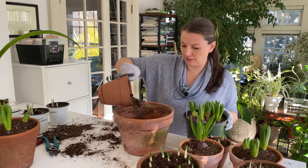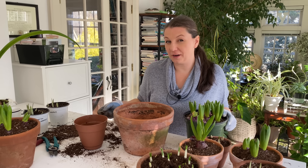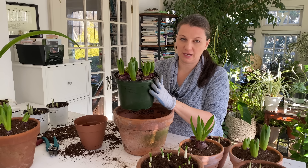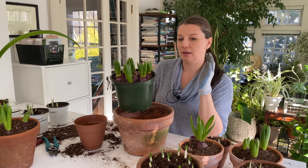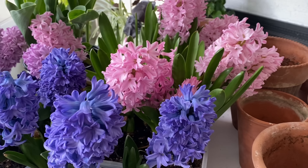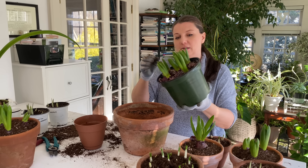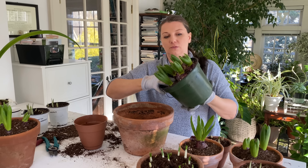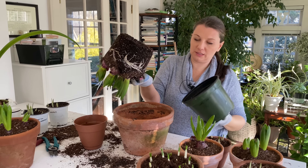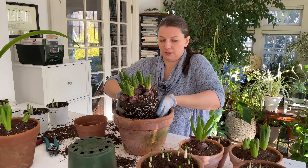I'm using a regular potting soil mix to replant these bulbs. A lot of people are nervous to repot bulbs at this stage, but this is a perfect stage to repot forced bulbs — any bigger and they may flop. I have replanted bulbs in full bloom and it was fine, but there was some floppage, so this is definitely a better stage. I just gently thread my fingers through — and you can see a healthy root system right here. Normally this will all hold together because they're nicely rooted.